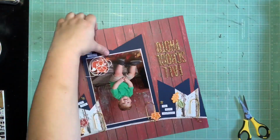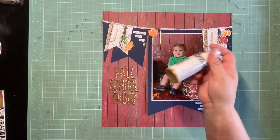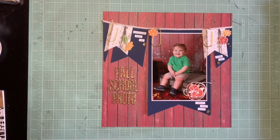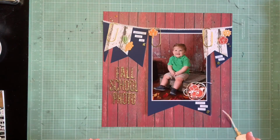And now that the twine is glued down and dried, I'm just snipping the edges off. I think that looks really nice, and since I'm pulling in gold with the title and the paper clips, I did go in with some Heidi Swap Gold Color Shine. I'm just going to do a little diagonal sprinkle just to add a little bit of gold in some other places as well. And then I will go back to that thicker sheet.